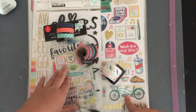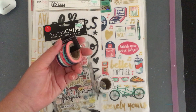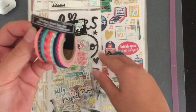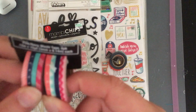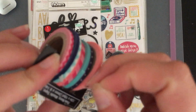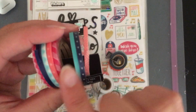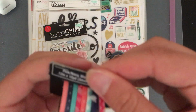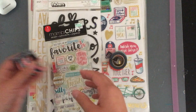And then when we went back the second time around, they had a 50% off sale for Paper Studio embellishments, and the washi tape counted as one. So the tag was higher, but we cut it off. This one is a set. There's 8 of them, and they're these really skinny washi tapes, and they are super cool. You get a nice navy blue and just a really nice color scheme, pinks and peaches and stuff like that. And these are 10 yards each, so these will never run out.